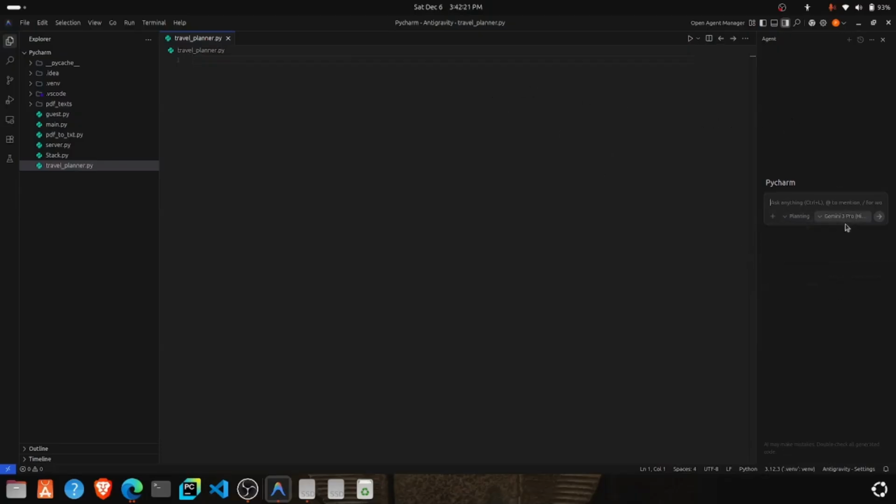So yeah, we're gonna use the planning one. And then we have a lot of models, and each model comes with its own pros and cons. But for now, I'm going to use the Gemini Pro High. And yeah, this is the basic setup for now.